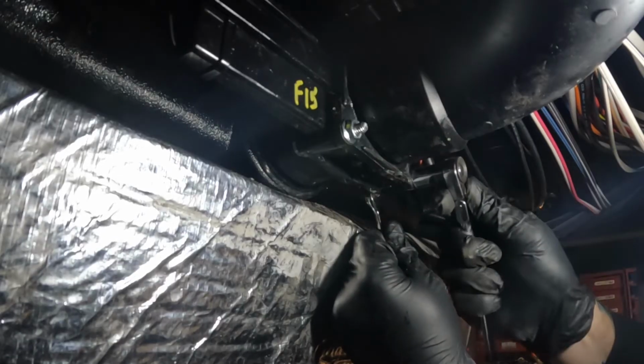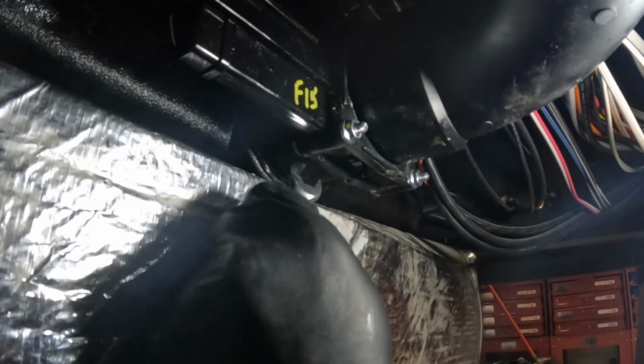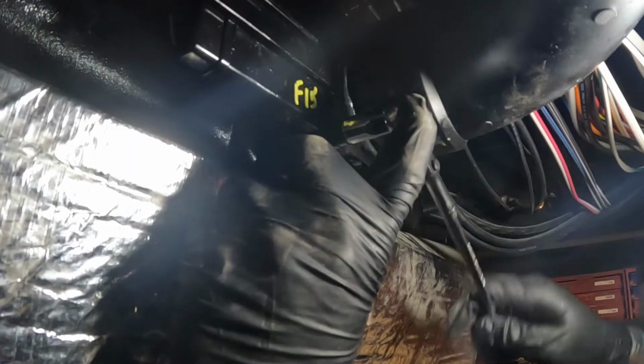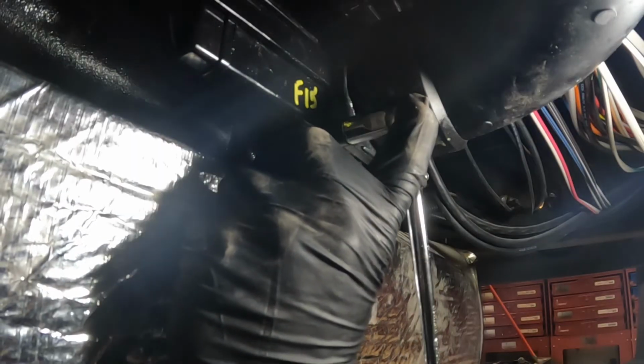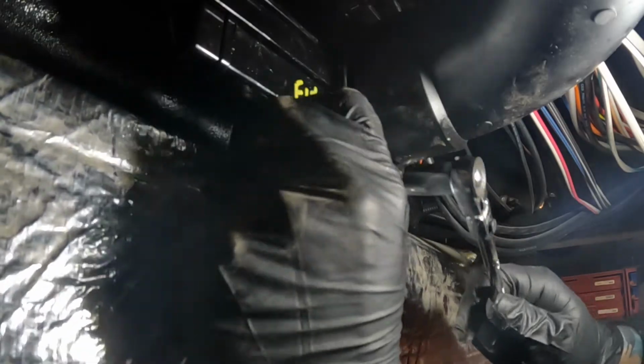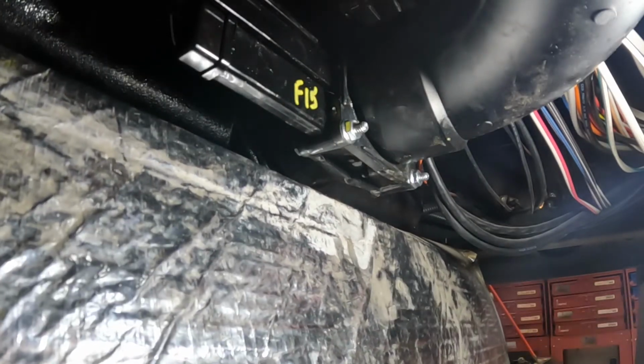All right, this is my third time around tightening these up little by little until they're all nice and tight. Again, just try and do this as even as possible. You also don't need to overtighten this. If you overtighten it, you might actually just create more headache for yourself. So that valve is installed, that valve is in.